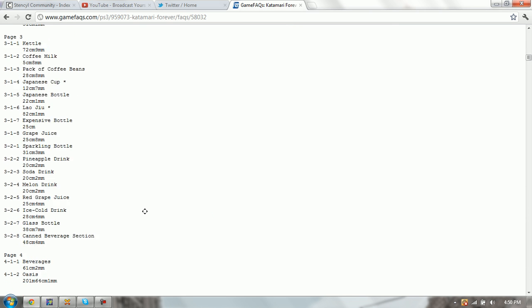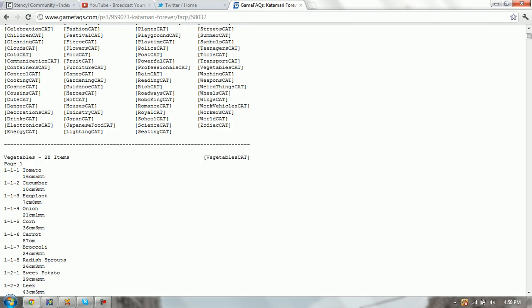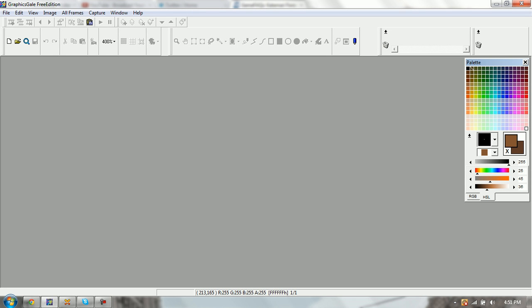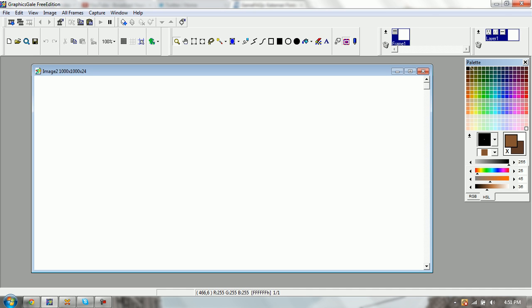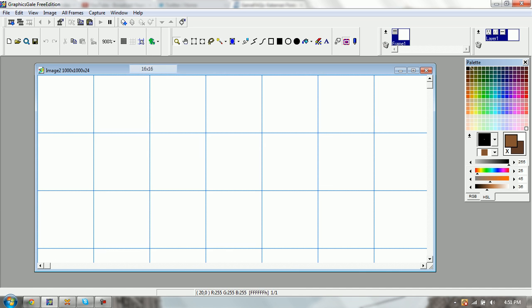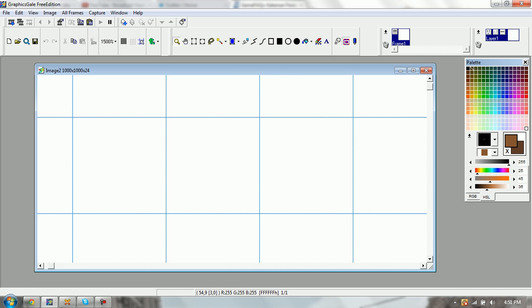So we'll just go up to the top of this list here, and we see that the very first item is tomato. Alright, so here we go. We're gonna make a new thing here, and we're gonna make it 1000 by 1000. We need a lot of room for this tomato. No, we're actually just gonna put everything on here. So we're gonna zoom in here and make a 16 by 16 graph. And here we go. We're gonna make a tomato.